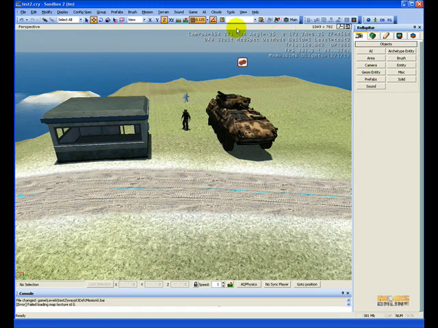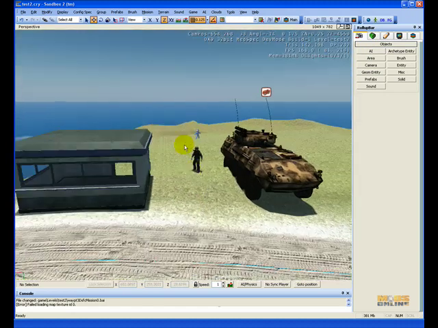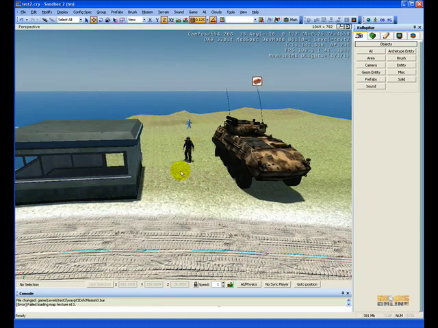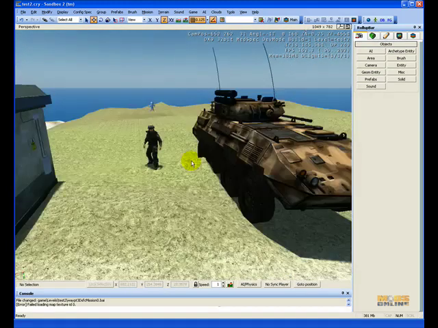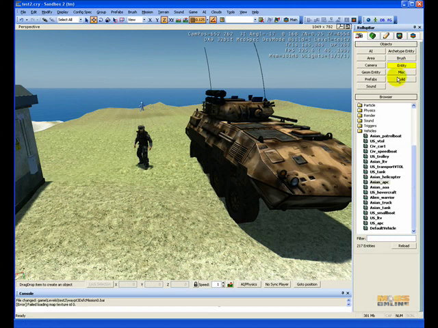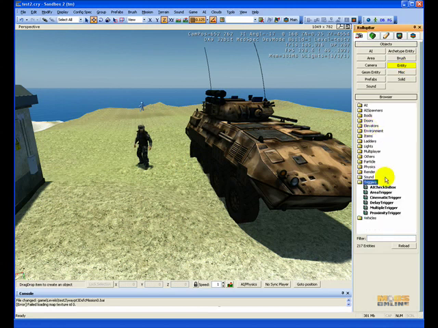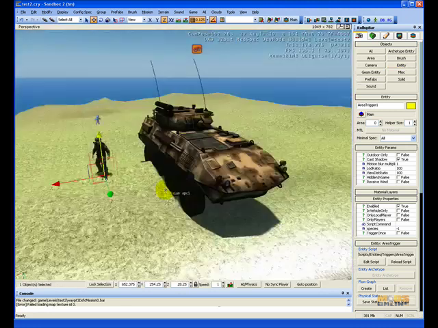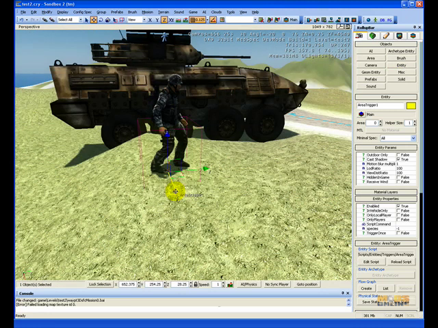Okay, this gets a little complicated. What we want to do is start adding some entities in order for this to work. First thing we need to do is give it a trigger. We need to trigger his actions to start occurring. So let's go over to Entity, and let's go with the triggers. Alright, and we want to add an area trigger. So I'm going to click, drag, it pops it in. Let me do one more click, so it's above the ground. There it is. You see TA, that's trigger area.